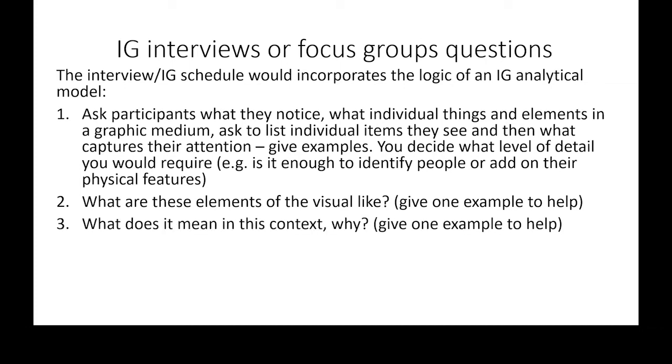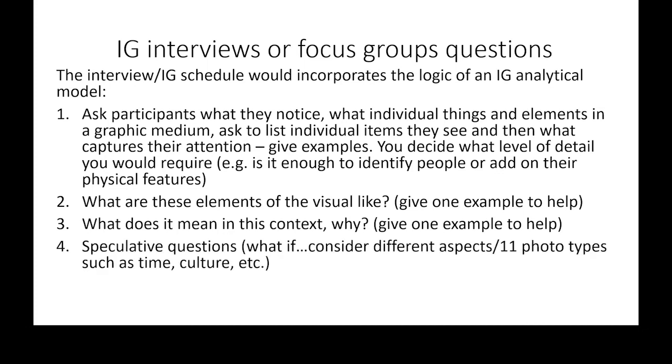And then you can also use all of these different triggers in terms of aspects and speculations, and of course, again, give one example to help people distinguish between these more descriptive, denotative accounts and more connotative and contextual accounts. And then use those speculative questions. What if? Consider that this is in a different context. Consider that the actors are different, that different things are represented. So change these things based on, for example, phototypes, or play with time, with other aspects, socioculture, etc.